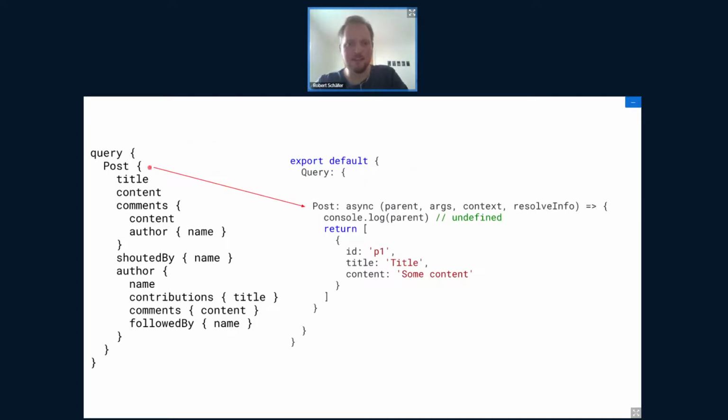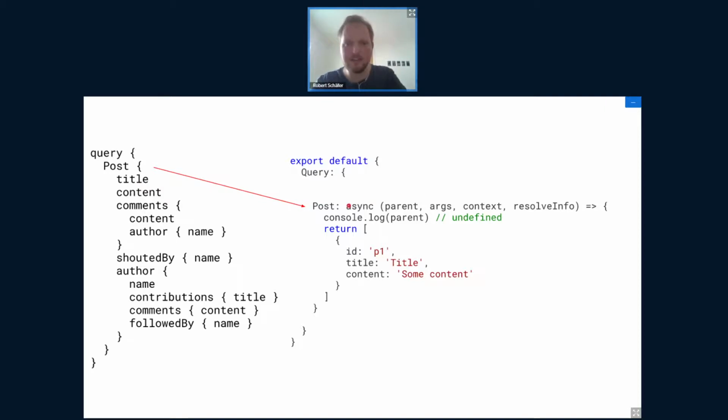All right, and let's have a look how this request is then handled. What's really important is to understand the method signature of a so-called resolver. A resolver is responsible to handle a part of the query or the mutation. In this case, we are looking into the top-level resolver called post, which is a key in these objects here. This is JavaScript. The resolver is somewhere in my code, and I'm exporting an object, and it looks very similar to the query I'm sending here. It's all starting with query. In query, I'm listing all the resolvers. There can be many more here. I just omitted them, so you can see only one, the post resolver. And this resolver will be called if the client is going to request post.